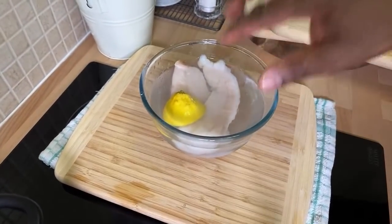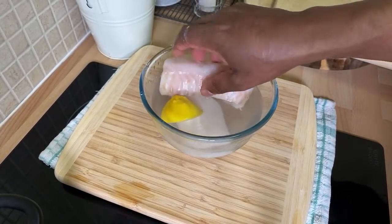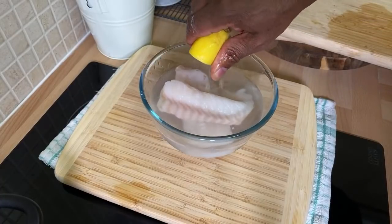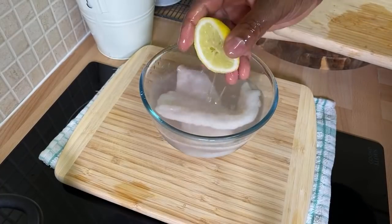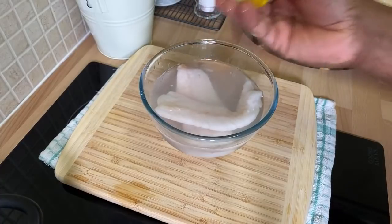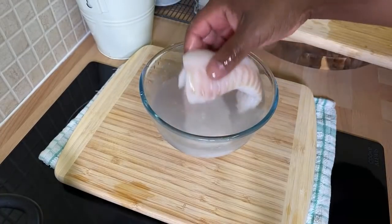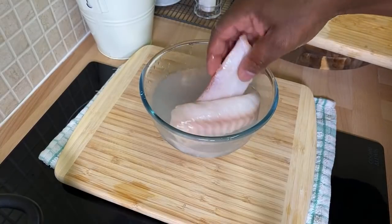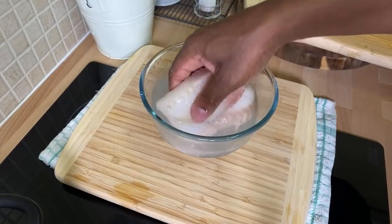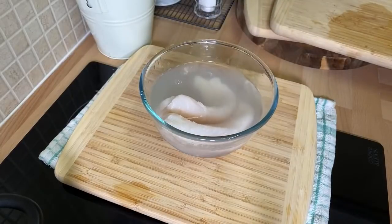So right here, I got some, this is some cod. You know what I mean? This is the second time I'm doing codfish because I have the cod and I wanna use them. So I say, I'm gonna make a nice, lovely, you know what I mean? Why not do some codfish recipe? Yeah, just use it up. So if you got some fish left over from the Christmas, this is what you can also do with it. And I'm gonna walk you through it, how to marinate it, all right?